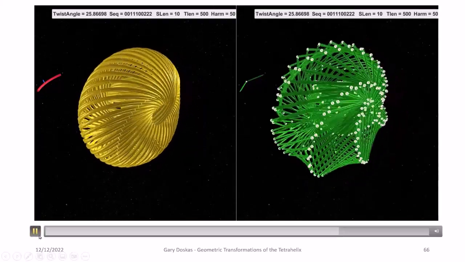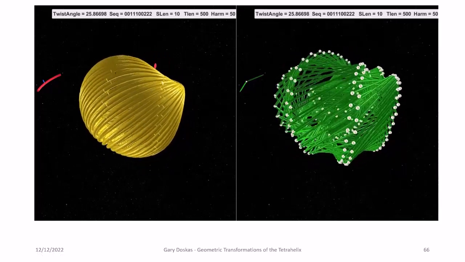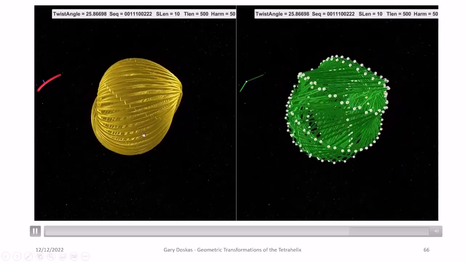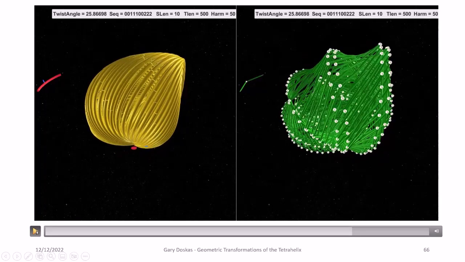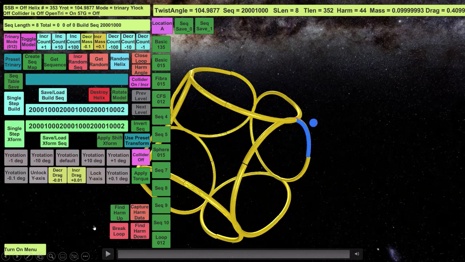This actually continues on for another 10 or 20 minutes. I let it run out, but you get the idea. And I only have a few more to show you, a demonstration.